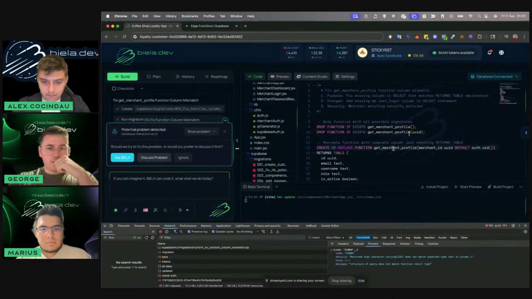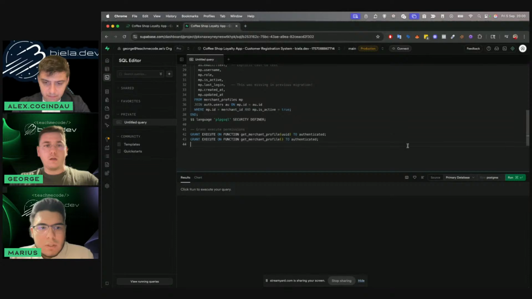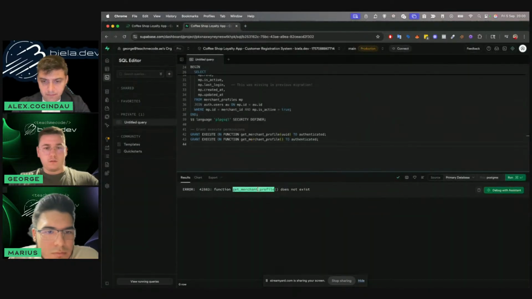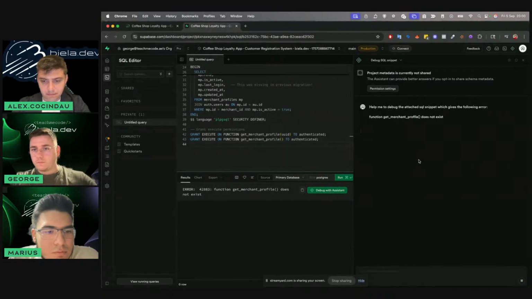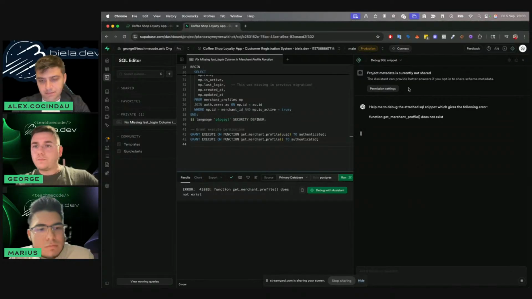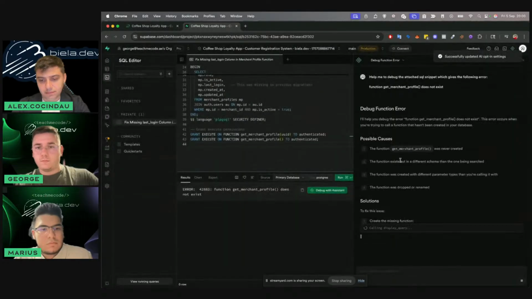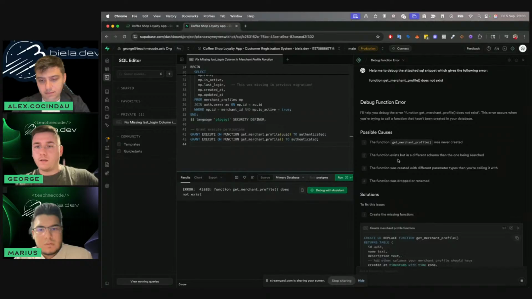Drop function if exists, create. Let's try to run this manually in Supabase. Let's see what Supabase AI is telling us about this. Okay, so the function was never created.